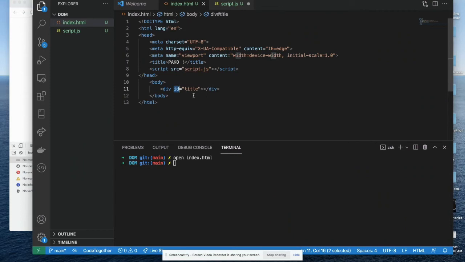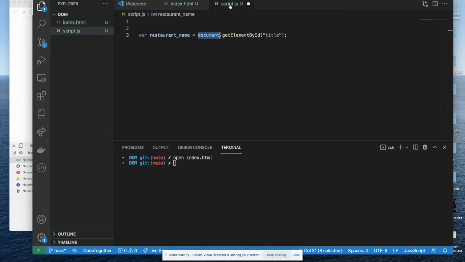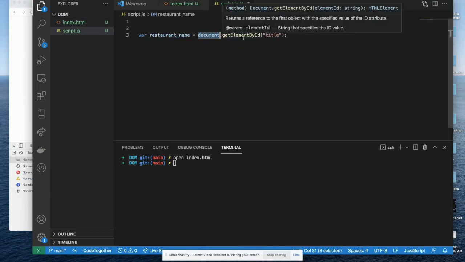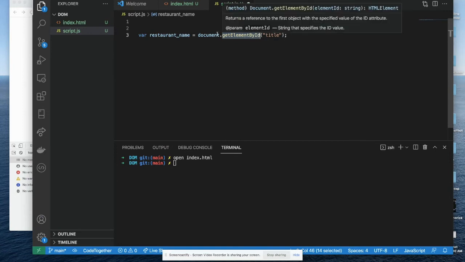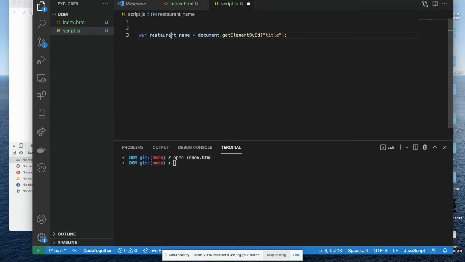So this is an ID of title. This will basically go through the DOM, find something that has an ID called title, and then return the DOM element that has that. So what we're getting here is a DOM element. It doesn't correspond to what's in the element. It corresponds to the actual element itself.